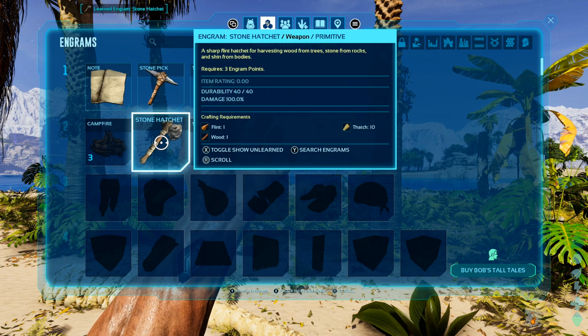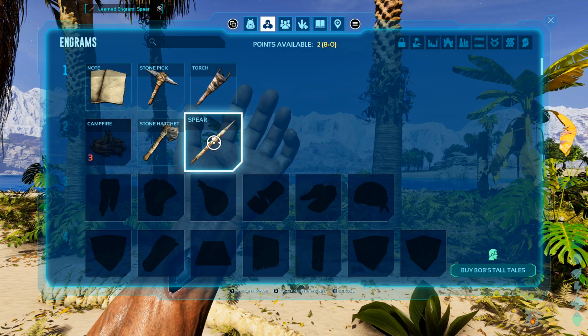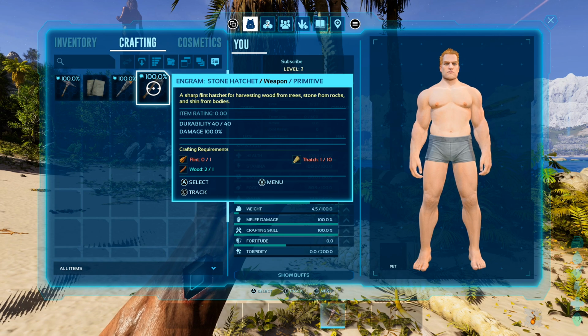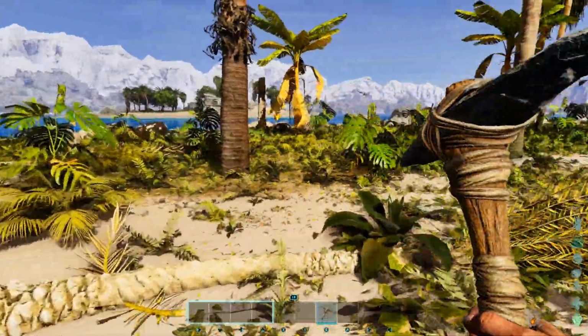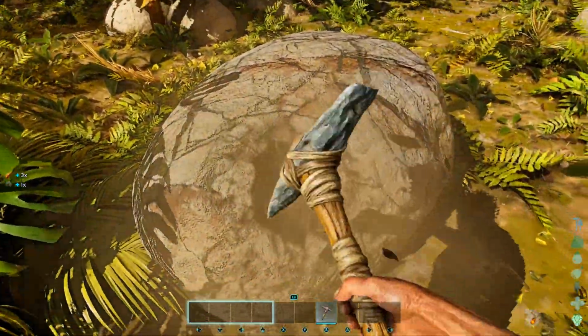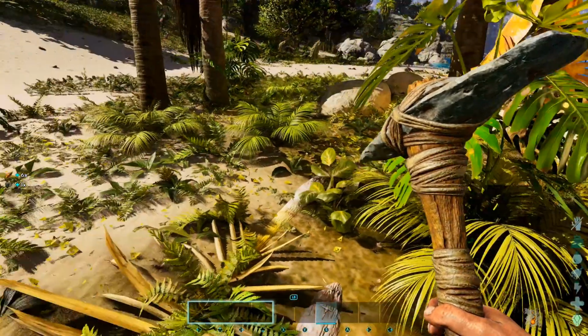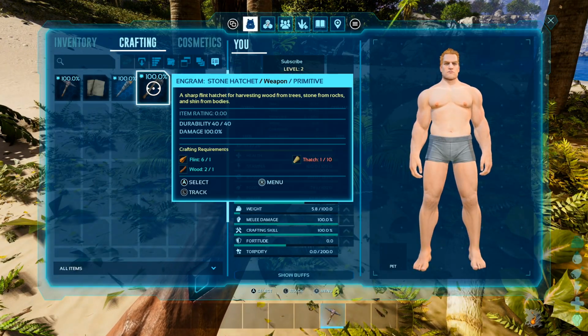So let's get this. You want to get the stone hatchet. You want to get a spear, and then the campfire you can get after, but these two are going to be important. Now those items will show up in our crafting, and we can get it, so we need flint. Basically need flint to make the stone hatchet. The way you get flint is you need the pickaxe, and you need to hit a stone rock. You would get flint. Sometimes you would get metal as well, but right now we're just getting flint.